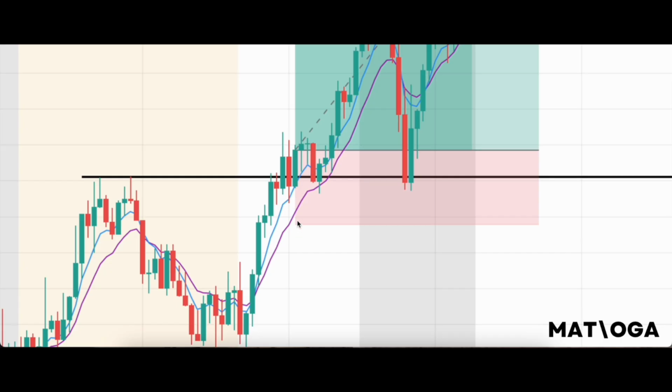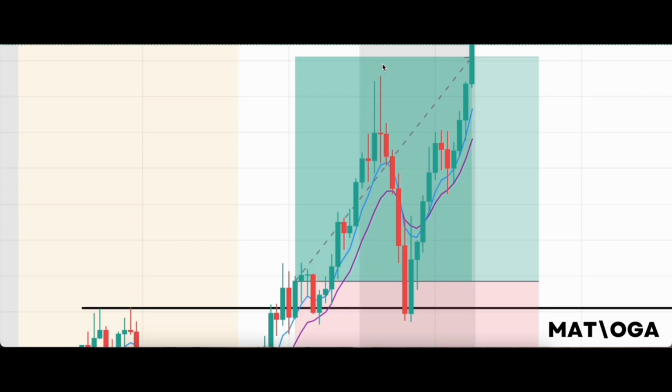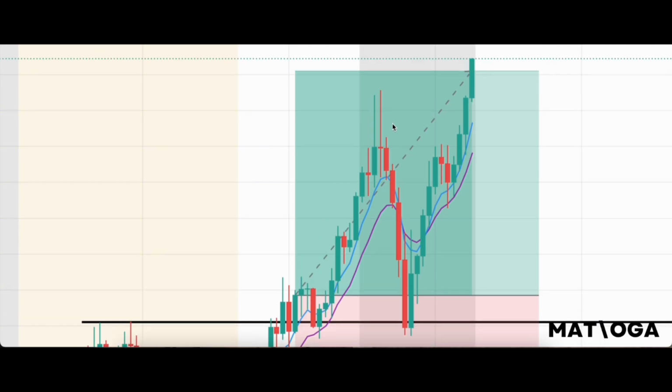I took a bit of a higher stop loss. Ideally, it would be somewhere here, but I just wanted it to be below EMAs just in case they get retested, and they did right here, but it's still a pretty safe position. So what happened? We moved to the upside. We almost achieved our take profit area, to be honest, and maybe even on some brokers, depending on the spread size, this could be a take profit.